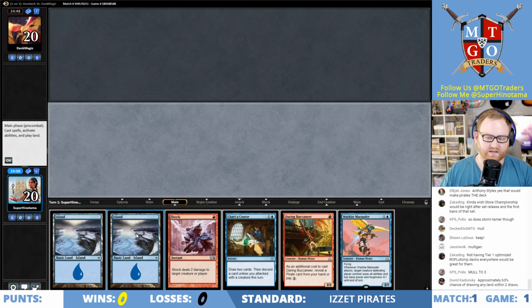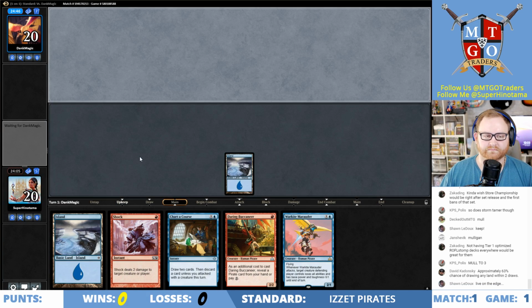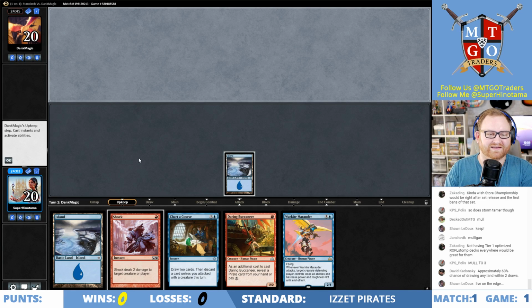A Sprinter on top. Let's go for a bottom here. Get out an island and pass turn. Approximately 63% of drawing any land within 2 draws. Yeah.